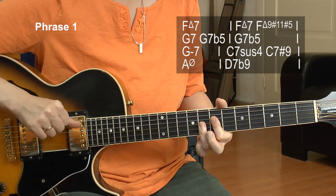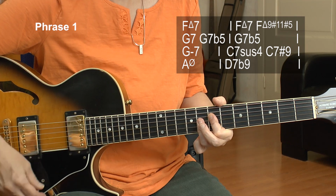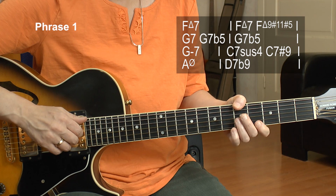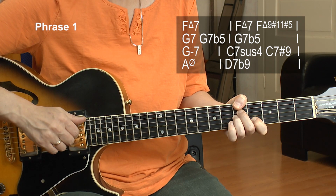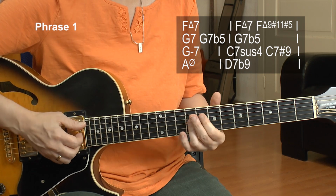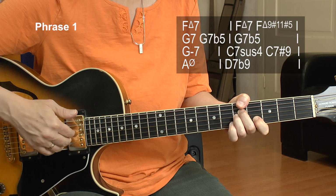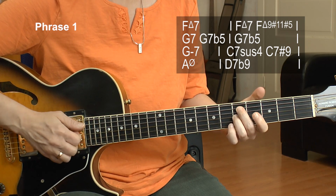I take advantage of the open A string, then 7, 8, 8, 8. Audible rest. A half diminished down here, 5, 5, 5, 4. Right, 3, 4. Another time just the upper 3 strings. And now I fill up with the Bossa Nova pattern, second bar of the Bossa Nova pattern.